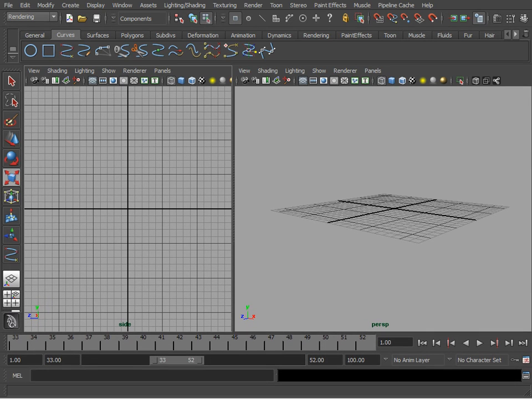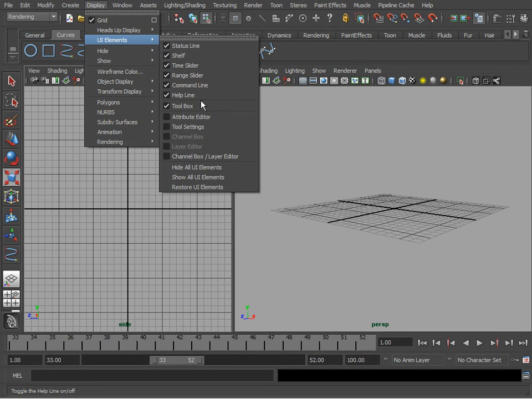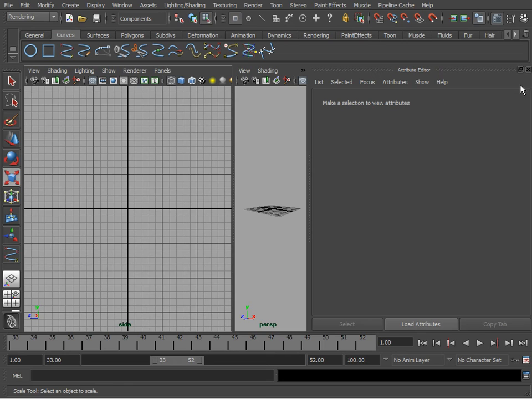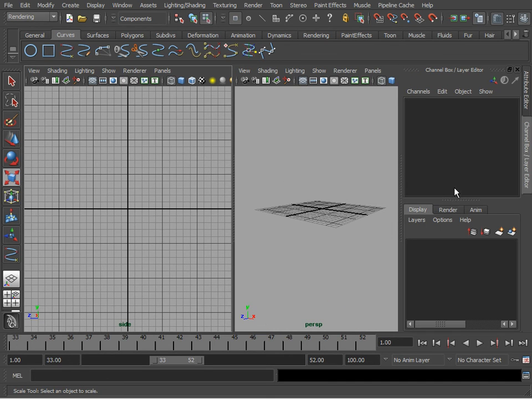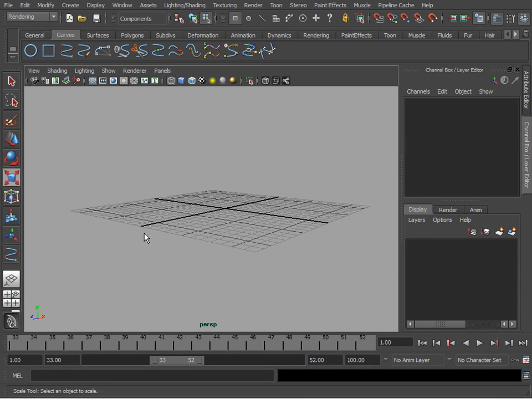Probably the last one is a reserved space here on the left for what we call the attribute editor and channel box. These two editors give us general information about our selected objects.